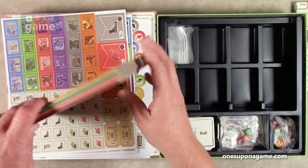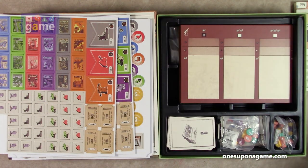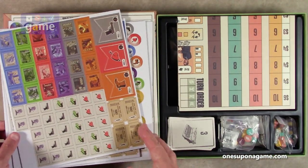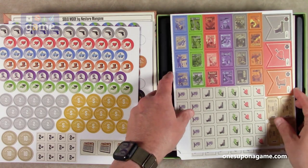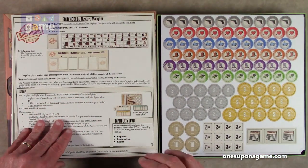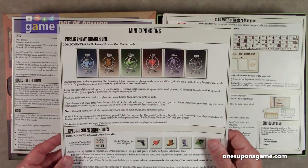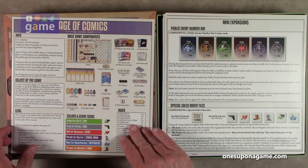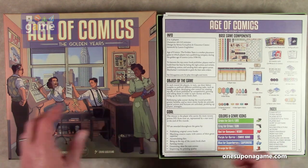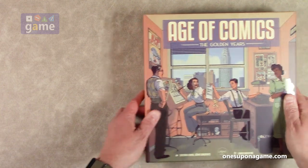You're going to get the four player boards. That game board that we took a look at. The four sheets of counters. And once you punch them, they won't raise the box, but you get the four sheets of counters. You're gonna get the solo mode instruction book, four pages for that. The one page for the mini expansions, and the 12 page full-size rule book. And that is everything coming in Age of Comics, the Golden Years from Lirius Games.